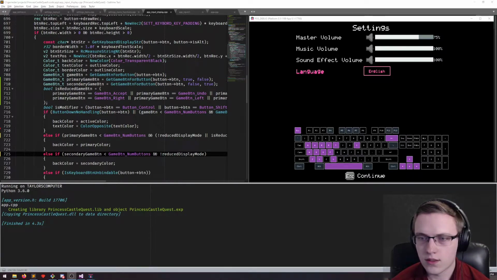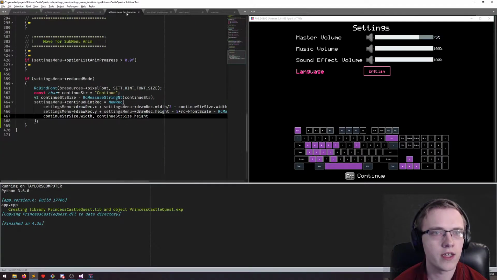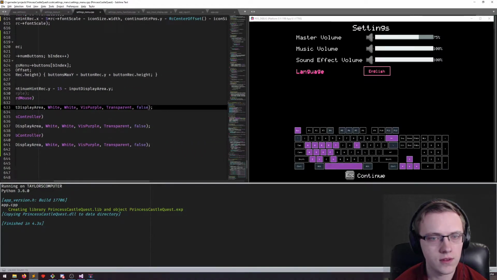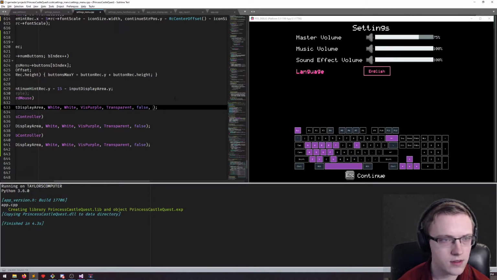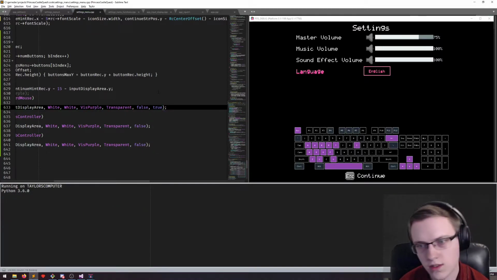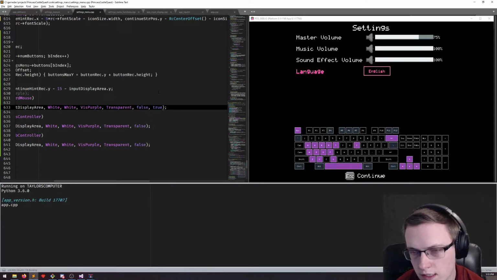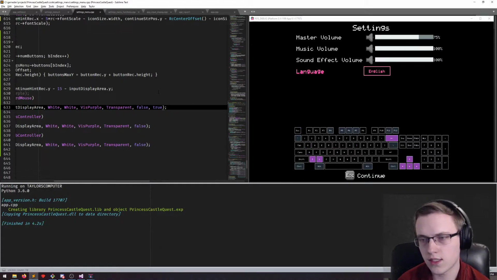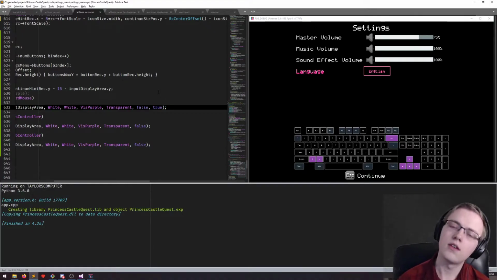All right. That didn't do anything. Oh yeah, because we're not passing the Boolean yet over here in the settings menu. Since it's left out here, it doesn't do anything. So let's do reduced mode, and now we should see a lot of those purples go away. Boom. Okay, so those are the keys that we want. Z, X, backspace, and arrow keys.